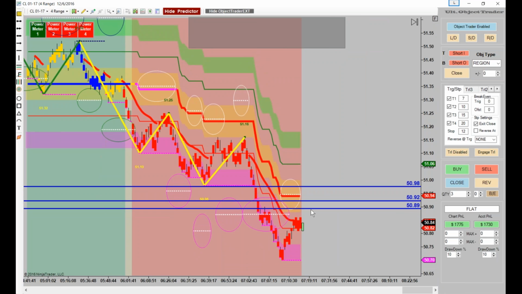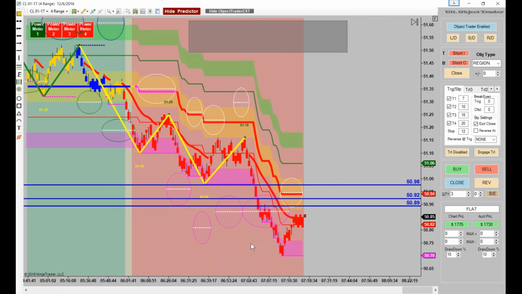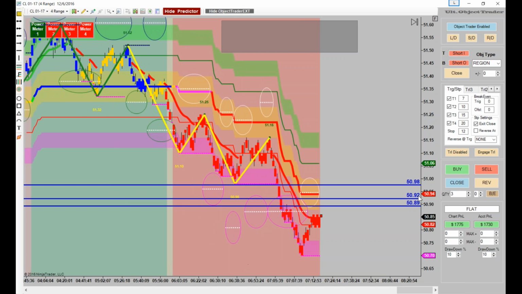Exactly. And see what you're looking for. Absolutely, you're looking for short trades, right? Because your overall chart is short, correct? Got our power meter green. That means we're retracing a little bit. And that predictor's saying right there at that line, didn't quite get there. I may have missed that. We're going to give it one more shot.